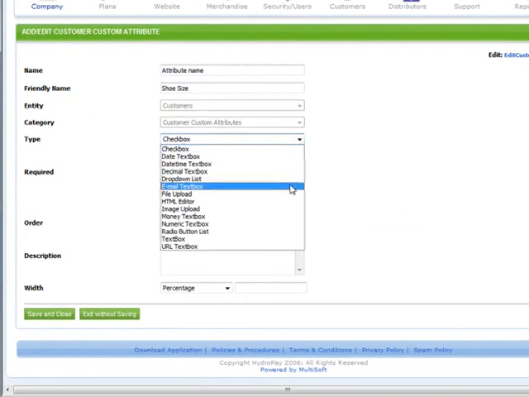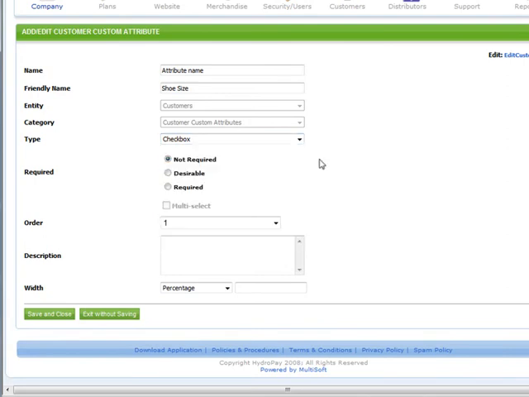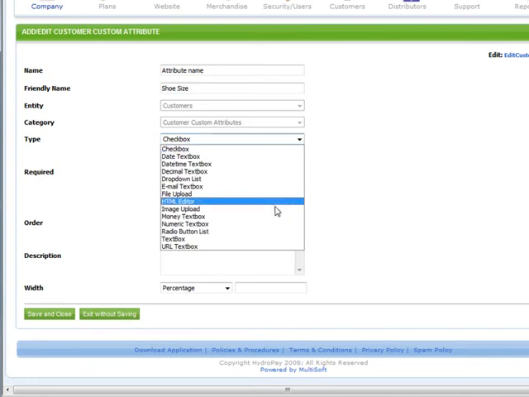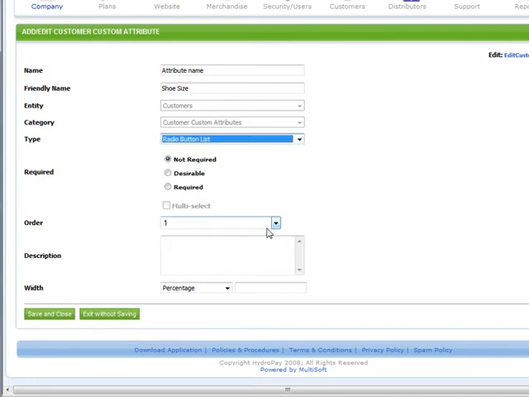For example, for shoe size, you would restrict entry to a number by choosing a numeric text box from the drop-down. Other choices include a radio button where the registrant will choose one of a number of choices, a URL text box for the registrant to enter a website address, a date field for a birth date, and so on. Each of the field choices will offer further settings. For example, when you choose a radio button, a field will be displayed to enter the first choice, an add button to add a second choice.